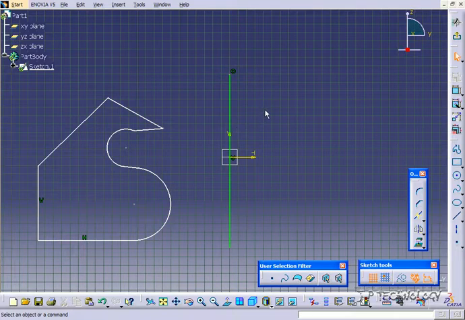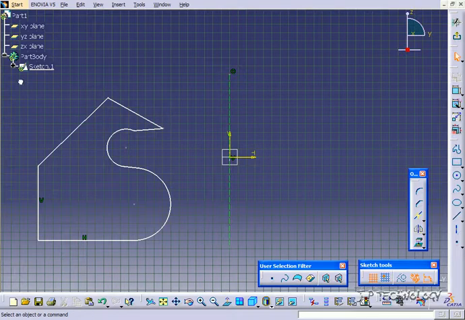Now just for good practice, if we were to extrude this out after or use it as a feature, you'd want this center line to be a construction line. So we'll click this center line, click construction line, and now we have a construction line in the middle that we'll be able to flip around, and after we flipped it, we'll be able to extrude and not have to worry about this line getting in the way when we have to use it as a feature.